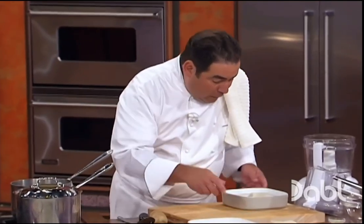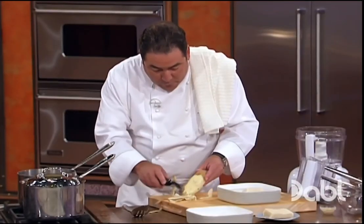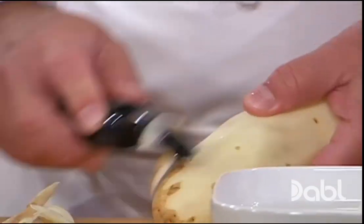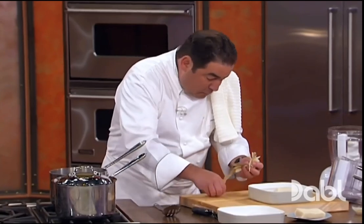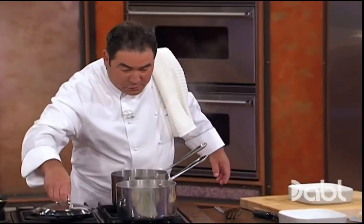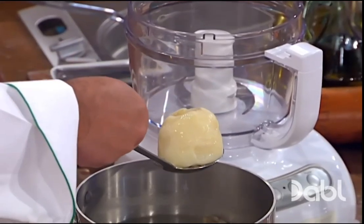Now, while that's happening and we're soaking that, we're going to take a potato. We're going to peel it. Now, some people will argue with you about, well, why peel it? Leave the skin on. It's totally up to you. But what you want to do is you're going to peel this potato. And then we're going to boil it. And once it's boiled and it becomes soft, we're going to begin. See, this is boiled right here. Fork tender. Drain a little of the water out.